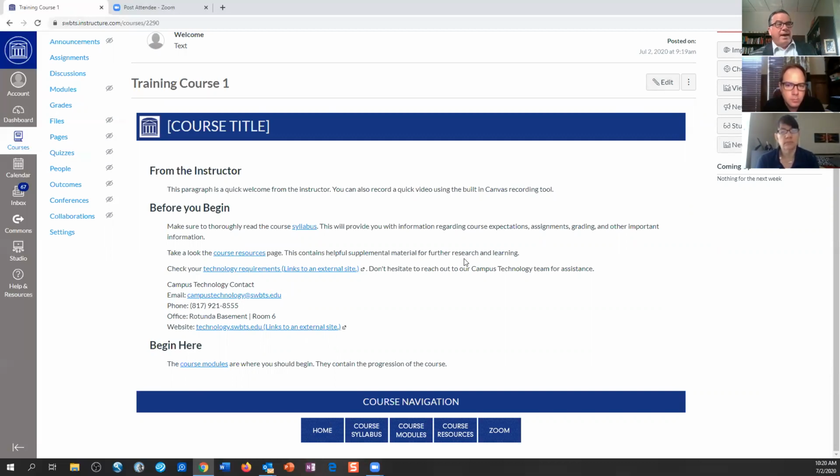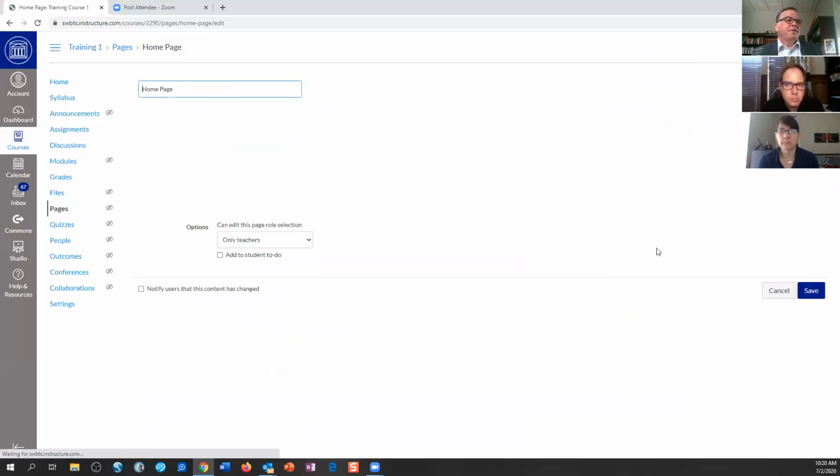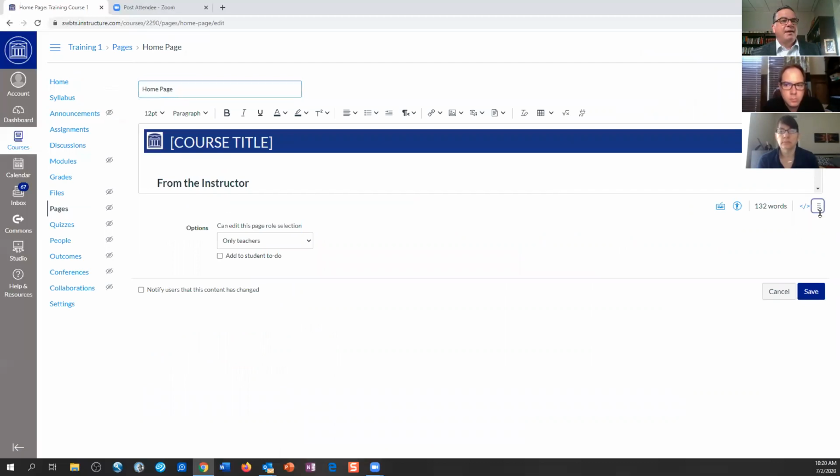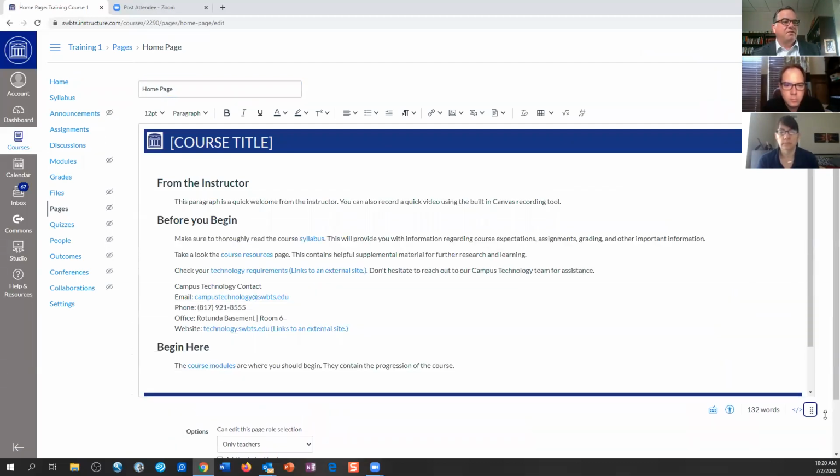But when you want to edit the page, it's no different than before. There's the edit button there in the upper right. First thing that I always do is drag the editing box and make it full size. And like I showed before, you can customize your page, change the font, bold, italics, underline.